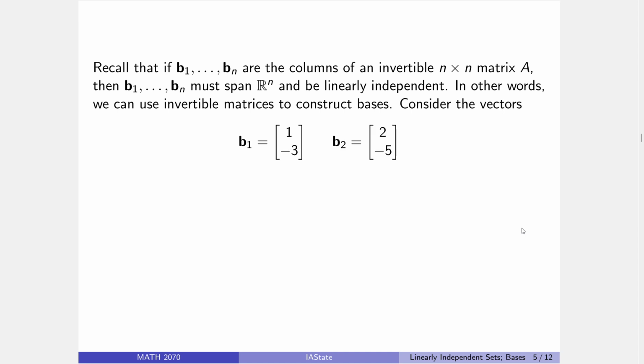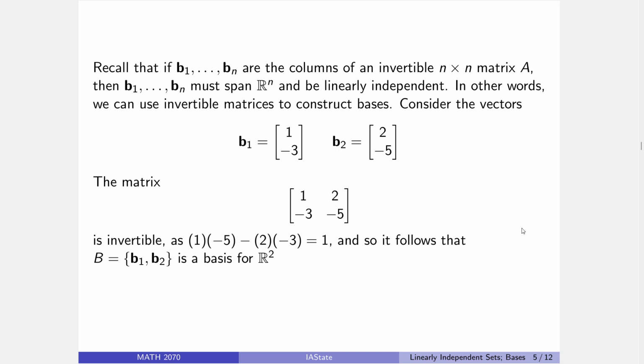Nice. So, for example, here are two vectors. Set up the matrix by smashing them together. This has to be invertible. Note its determinant is 1, so it's non-zero. So it's got to be a basis. Hey, there you go. Easily constructing bases for Euclidean space. You just got to find an invertible matrix, and you're good to go. Right, and good thing we've got that big theorem that's going to tell us how to get invertible matrices.